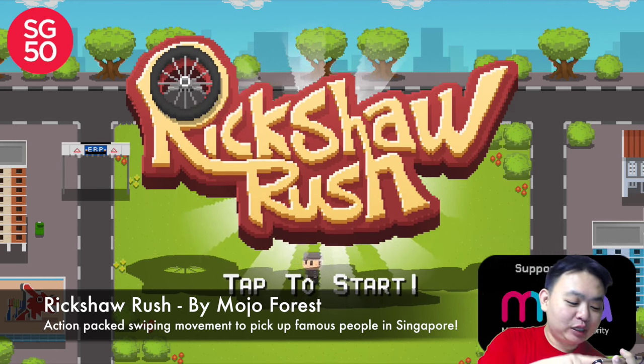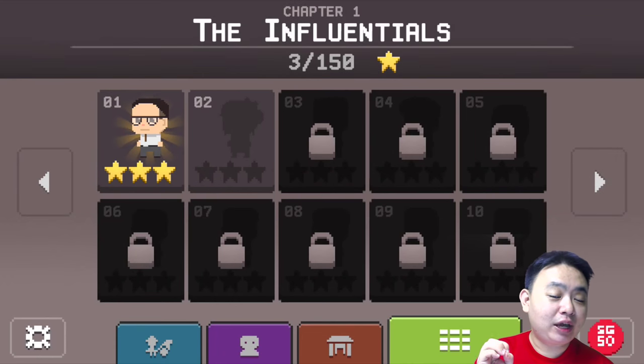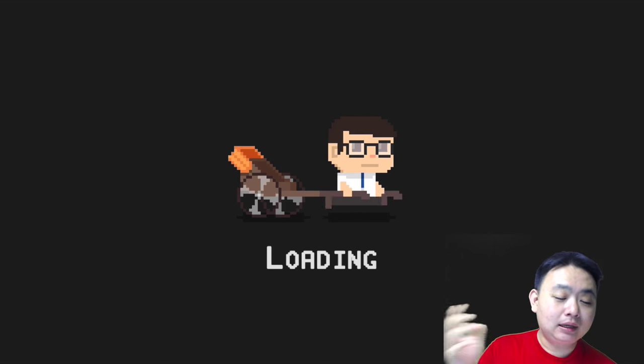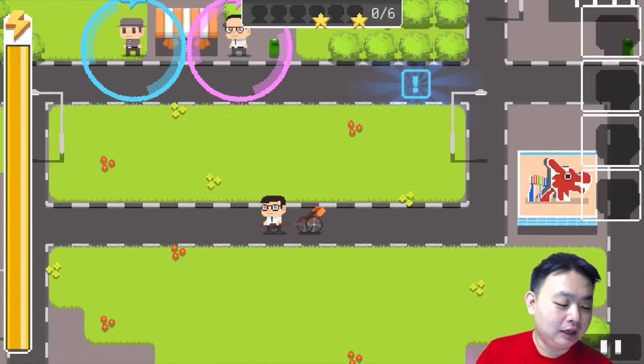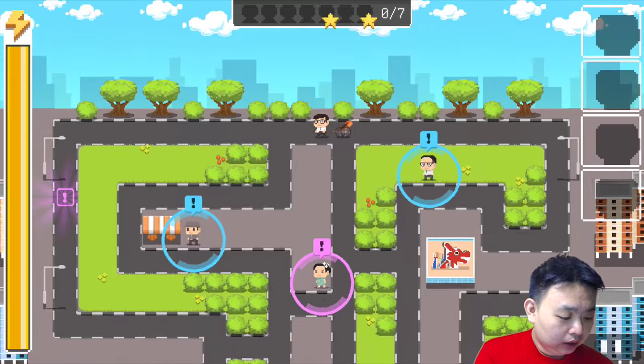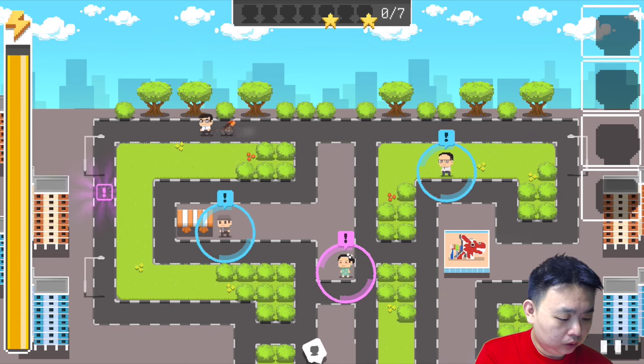So let's get down to the game, and you need to unlock the influential people by playing the game, by carrying people through Singapore using the rickshaw by swiping motion. Okay, let's see.